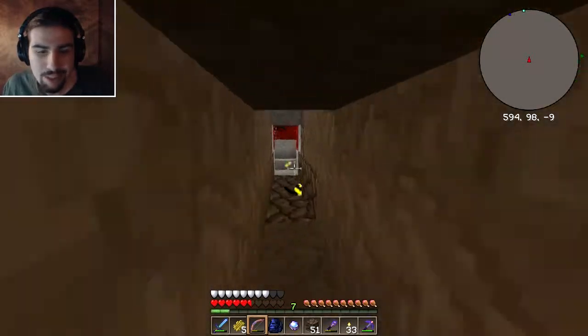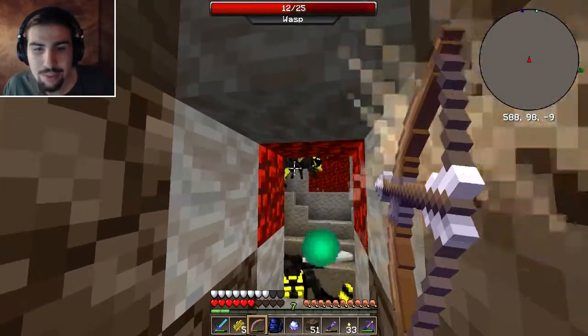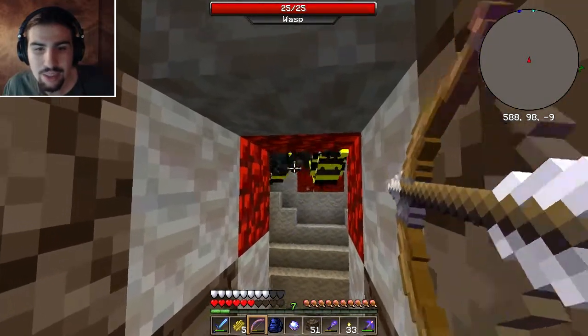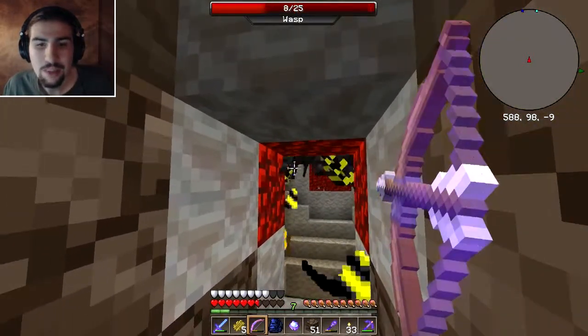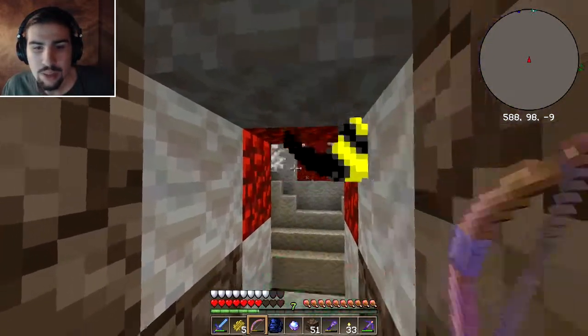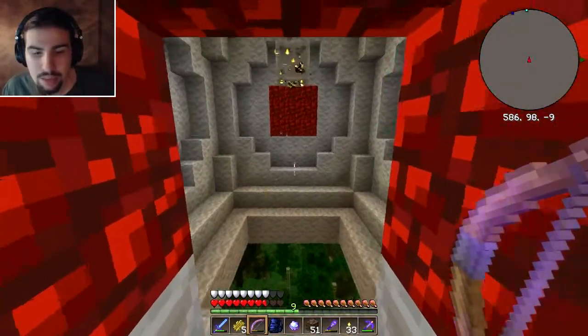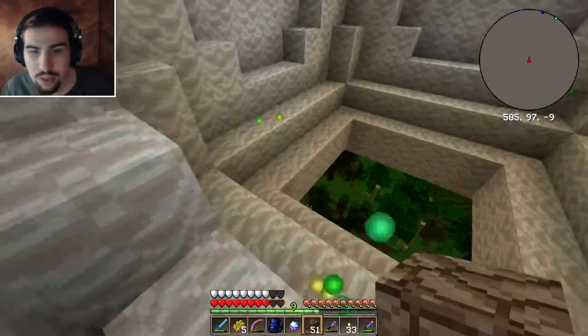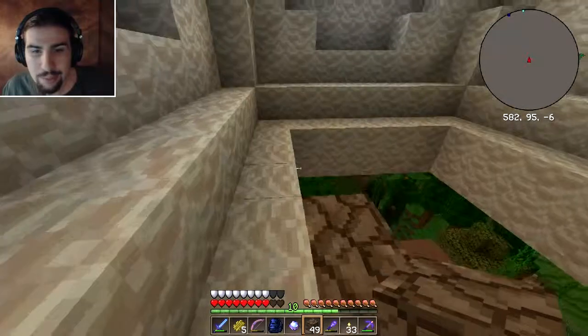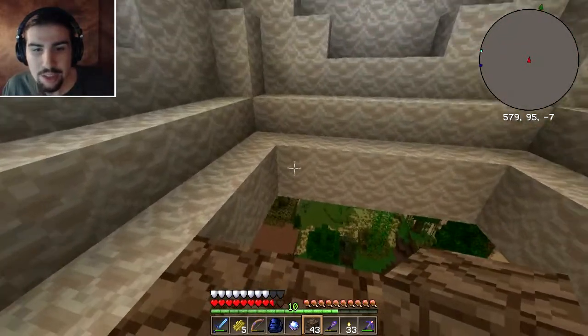Okay, so I managed to dig into the hive here, and I'm sniping them, because if I try and get close to melee them, they always hit me and hurt me really badly. The problem is I need to add a floor to the hive, which is very hard, because they keep spawning. Oh god, that's a lot of experience. So, this will probably end badly, but if I don't do this, I can't put down the torch, and they'll just fall at the bottom.